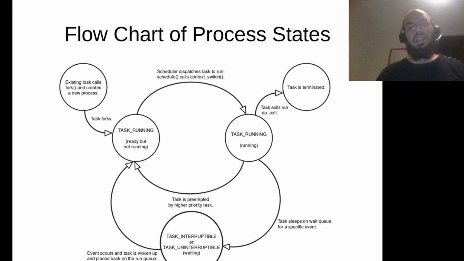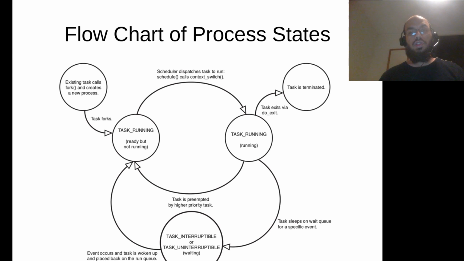And in your running state, you have one of a few options. You can be preempted and go back to ready to run, but not running. And that's basically if you get something like a timer interrupt. And we have talked about the timer interrupts as basically you allocate some time for the process to run on the processor, and after that time you evict that task so that other processes also get some share of the processor. And that's your virtual processor abstraction. Okay, but it can also be that you got some higher priority task interrupting your work, so you move that task there and you move the higher priority task here. Okay, the task can also finish, so the task gets terminated, and thus it calls do exit.